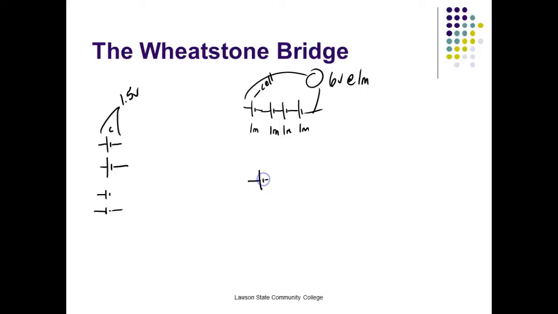If I want to get more current, then I come over here and I hook my batteries, or my cells, in parallel. I'll say batteries, but these are just DC cells. Okay. Since they're in parallel, we don't get an increase in voltage. So I'd have 1.5 volts out, but now I would have 4 milliamps. So you can see this sometimes on your remote: some of the batteries are hooked in series to increase the voltage, and some are hooked in parallel to increase the current.